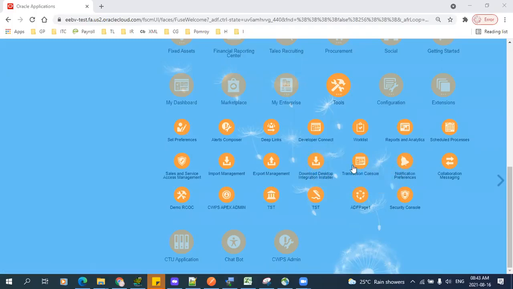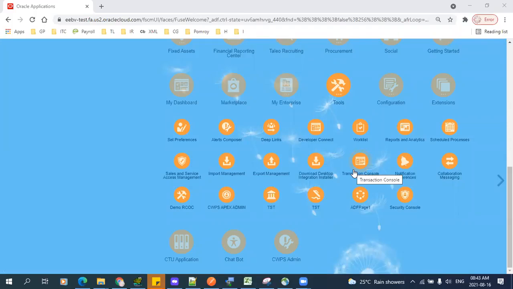Again, this transaction console and the notification preferences are both related to your notification activities. Mostly we are not touching these, since they are completely managed by the functional team. There is not much technical work with notifications, nothing but the workflows.